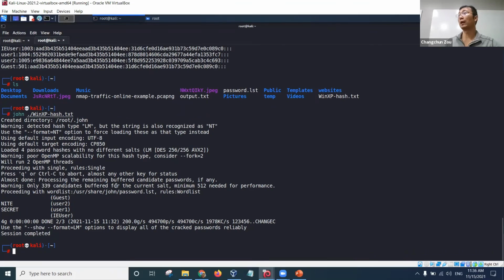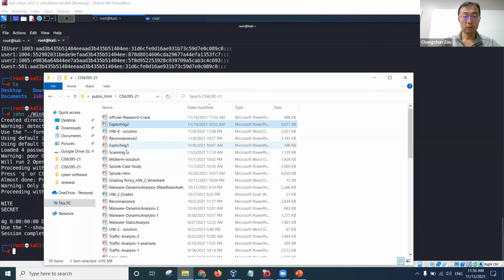Even if you change to some more difficult password, as long as it is in the dictionary list, you can still find it. So maybe we should use a bigger dictionary like ROCU. Remember in the online password cracking, the last slide, I introduced that.